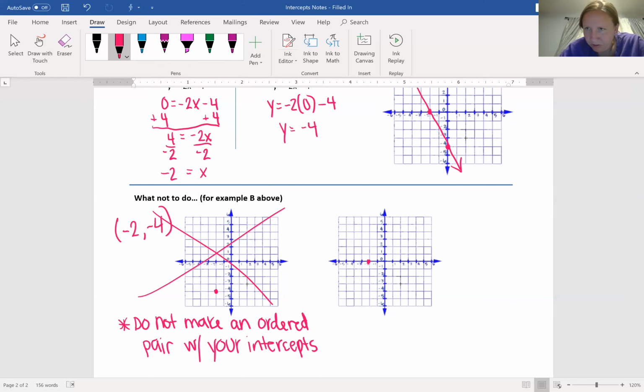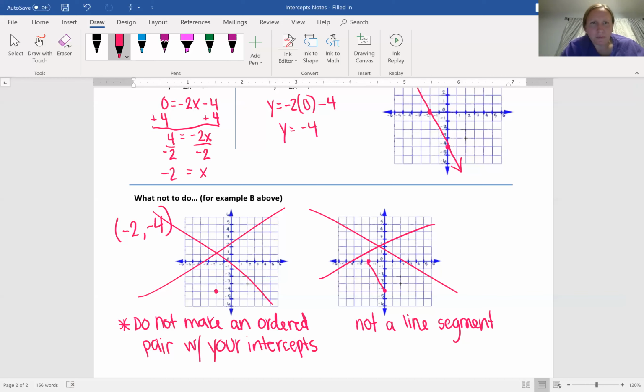The second thing I see when you're trying to graph a line is they put the x-intercept at negative 2. So far, so good. The y-intercept at negative 4. So far, so good. And then they connect the dots. While this is almost correct, okay, hopefully you can see that they graphed a line segment. So we do not want a line segment. Okay, really, they should have connected all the way through those points and put the arrows. Okay, don't just connect the dots and stop.